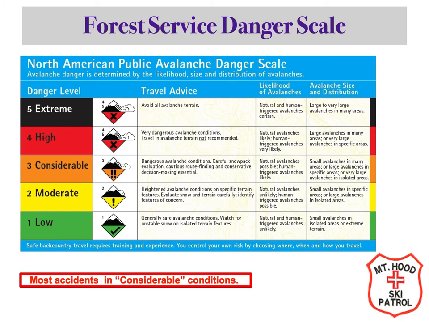Many of you are familiar with this. It's the Forest Service danger scale. So what does this have to do with route selection? Well, based on the conditions, you may need to reduce travel risks. For example, if the rating for the day is considerable, maybe look for lower slope angle paths for additional safety. You can trade off risk and slope angle. Higher risk, go to lower slope angle routes, or go do something else entirely.